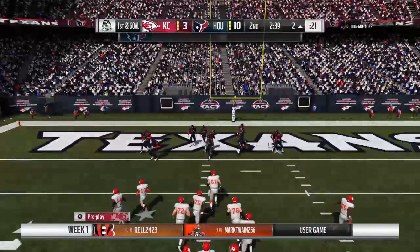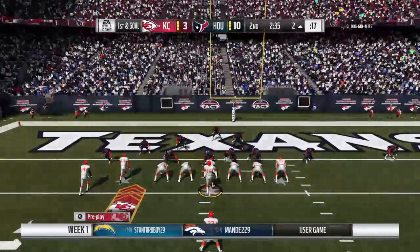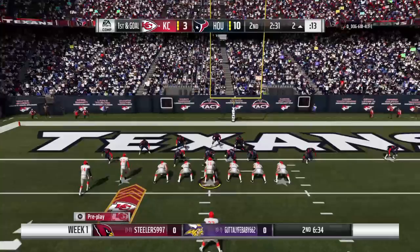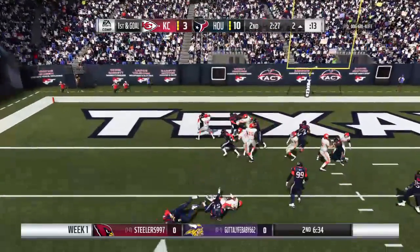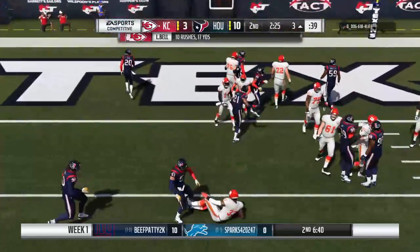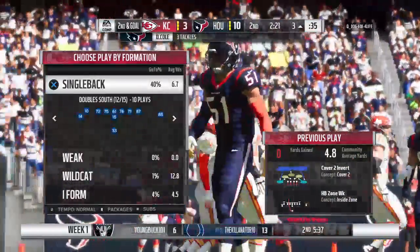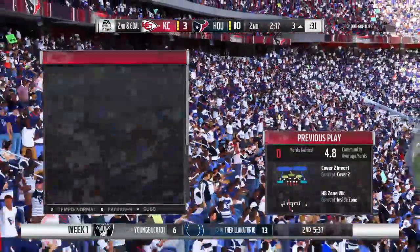Well, that didn't take long. One play, and we're already looking at a 1st and goal situation. They'll try and run it in with Bell. And he's going to get this back to the 3-yard line and no further. They'll say no gain on the play, and it'll be 2nd and goal. So stuffed from the 2, now what?